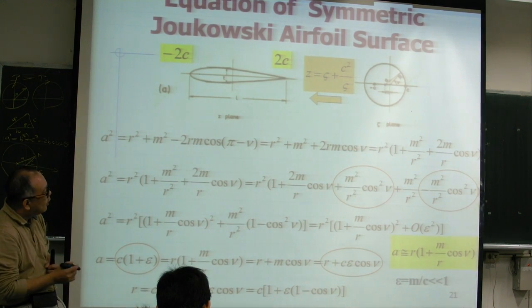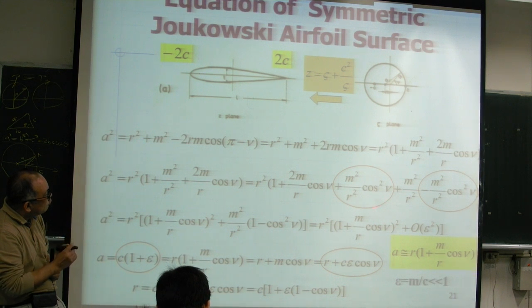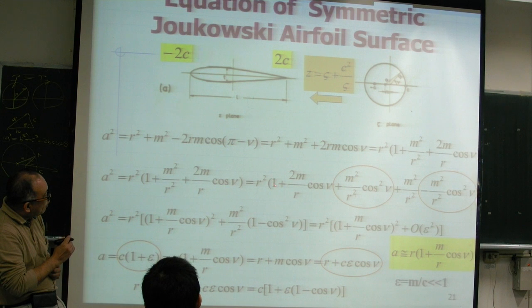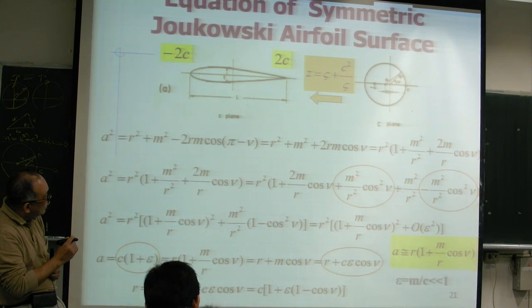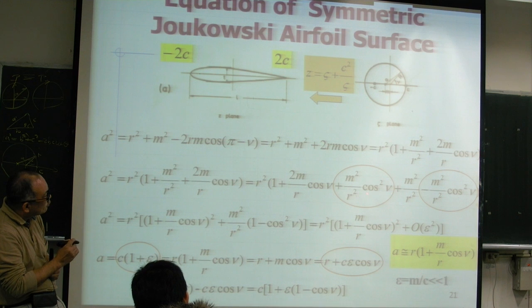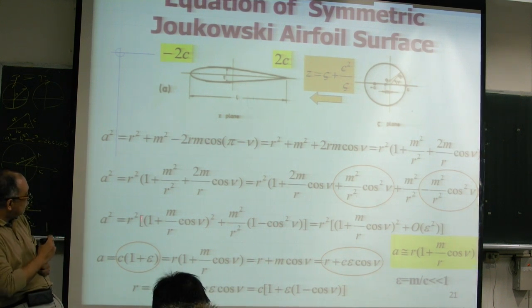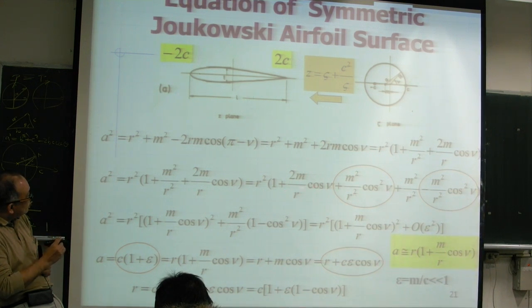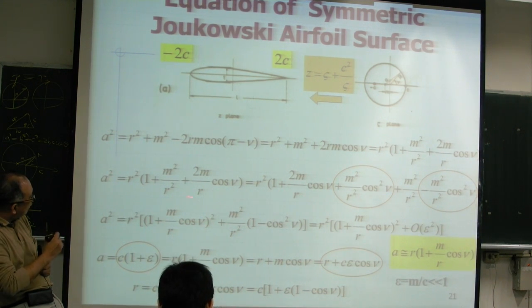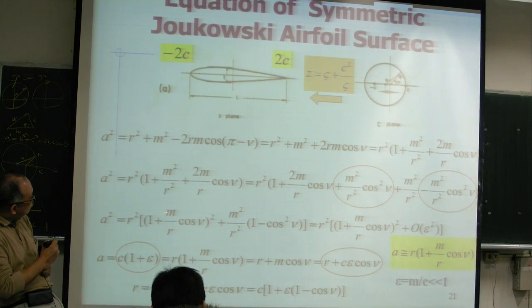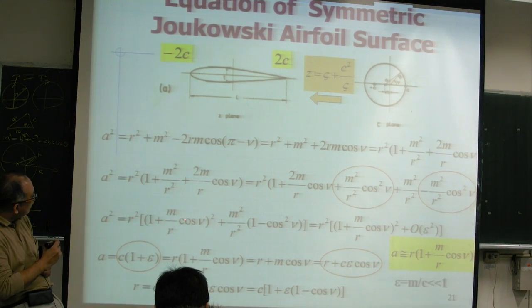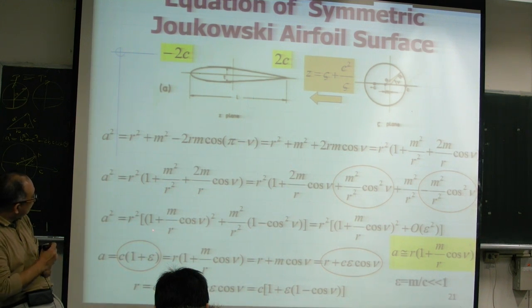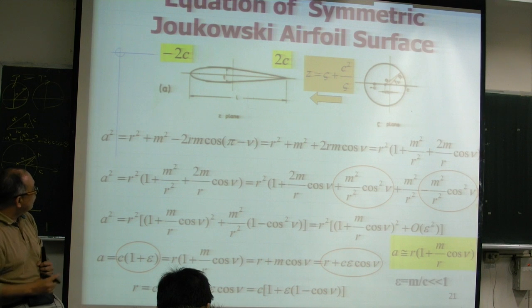We didn't do anything, and why do we want to add this term? Because we want this to become 1 plus 2m over r cosine mu plus m squared over r squared cosine squared mu, which equals 1 plus m over r cosine mu, all squared. So the first three terms can be concluded like this. The first three terms are a squared plus 2ab plus b squared, which will be equal to this.